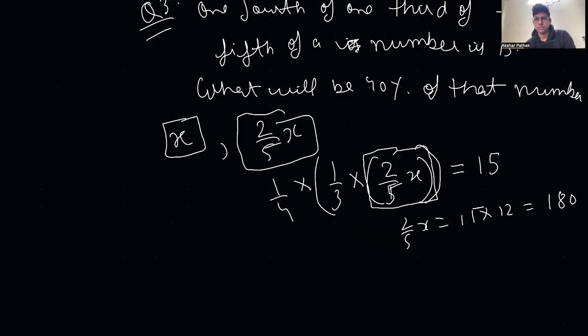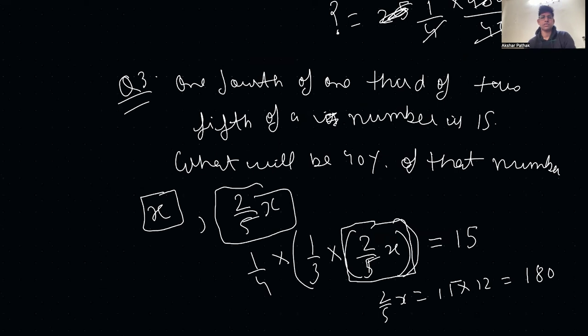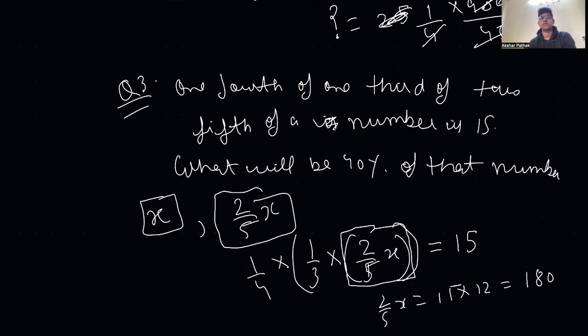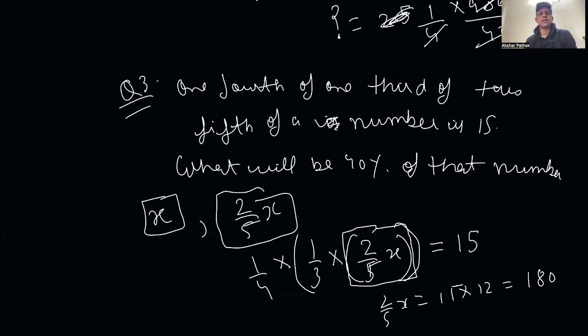Okay, so will you ever get any issues when you see these type of questions? I think you should not. Just you have to backtrack. You have to start from the last. If you don't want to start from the last, you can just start multiplying these numbers. But no rote learning. Start from the last. Okay.